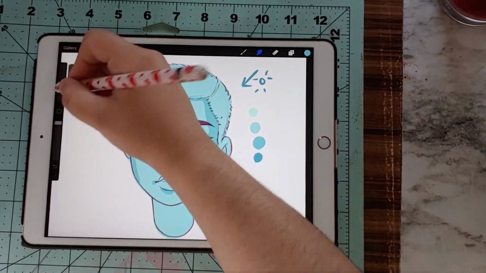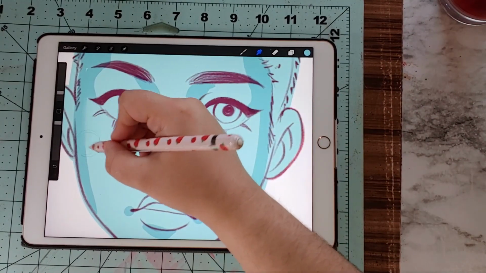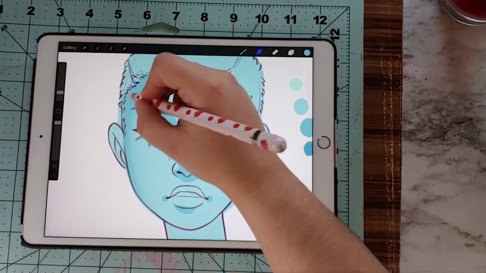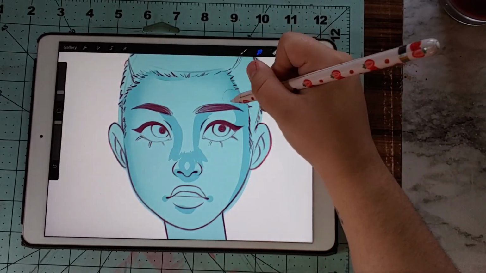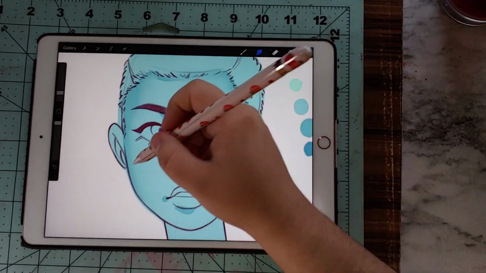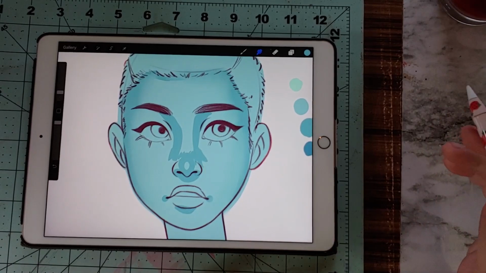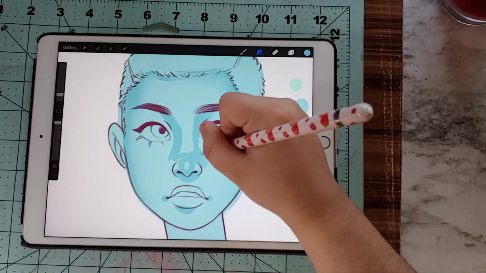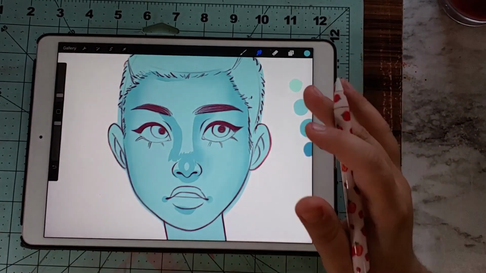And then the next thing that I'm going to do is make really circular motions, and bring it a little bit closer, making these little circular motions all along the side of the face and blending those edges out so that they are no longer harsh. It's kind of like brushing your teeth. You're literally just spinning little circles everywhere so that the edges are nice and soft and smooth. And you can see how it already adds a ton of dimension, whereas your illustration was pretty flat before. And then I'm just gonna keep doing that until I've blended out every little spot of the shading that I put down. So I'm gonna do that speedily so that you guys don't have to sit through that.